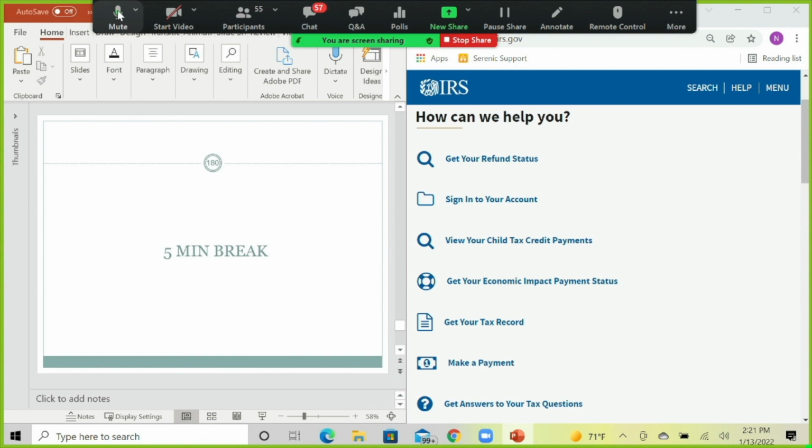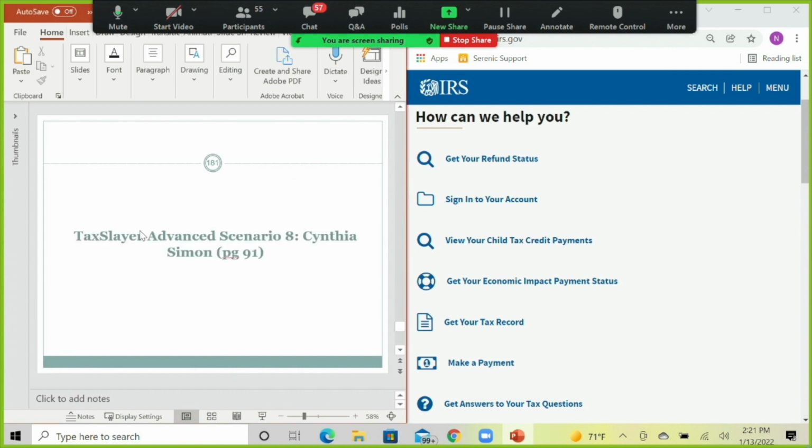What I'm going to do is go through the tax layer so that you can see how I input it, which is why I have this split screen up. And then after I input it, I will let you all have some time where you can input it on your side as well.